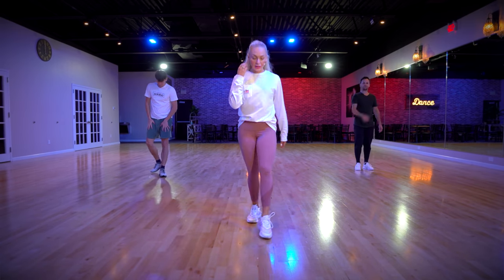With this one. Keep going. And five, six, right foot forward. Right foot forward, left foot back. Right foot forward, left foot back. Five, six, to the side. And cross, side, and cross. Very good, guys. Alrighty. We have our jive.